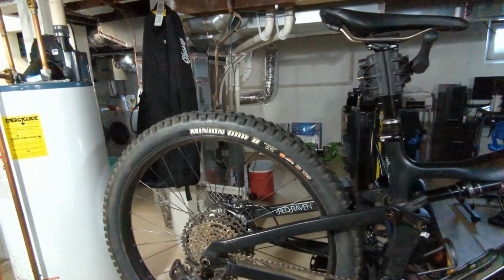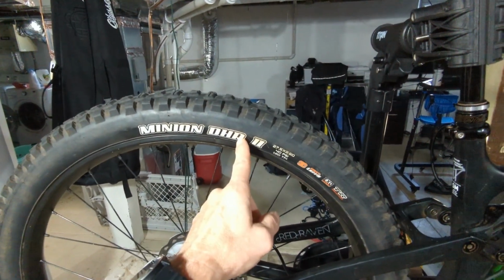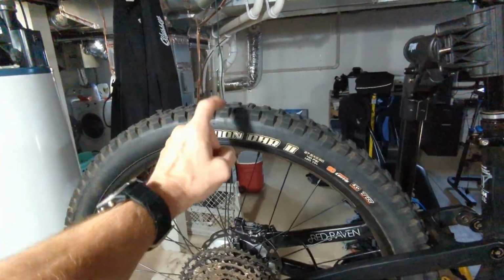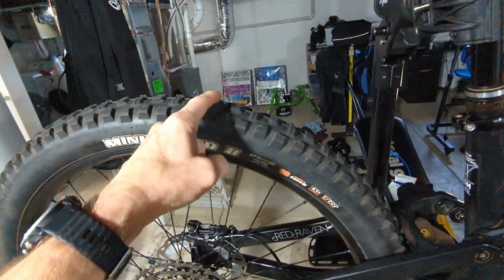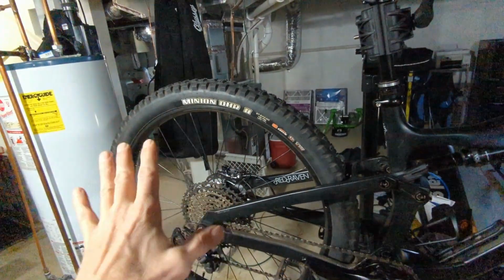One of the things I just learned, I always thought R stood for rear and F stood for front, but somebody told me R stands for race and F stands for free ride. So I guess that doesn't mean this is the rear tire and that's the front tire. But when you look at the tread pattern, it almost seems like that's what it is. So I don't know, kind of confusing. If anybody knows more about that, let me know.